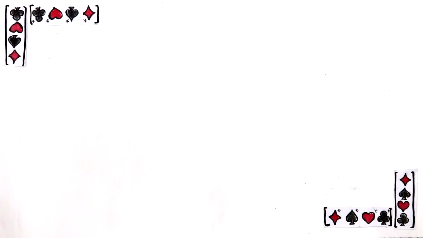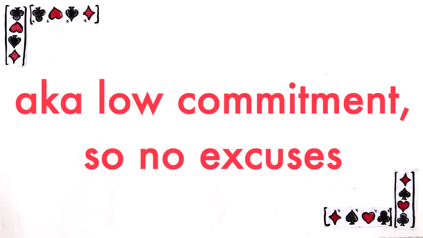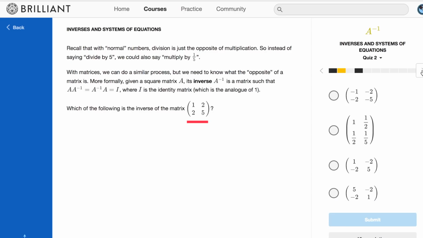The next question is multiple choice. What is the inverse of this matrix? I know a lot of you have seen the formula for the inverse for the 2x2 matrix before, but let's forget about that for a second and try to do this question without it. The question is also in the description and there's a poll in the corner where you should put your answer. Pause the video now and try it, because even though this is a homework question, I want to talk you through the answer of this one after you've had a think.